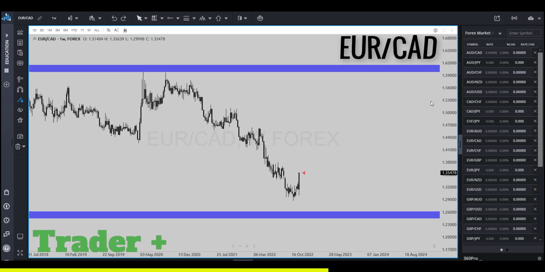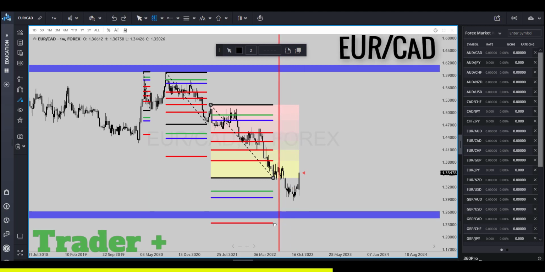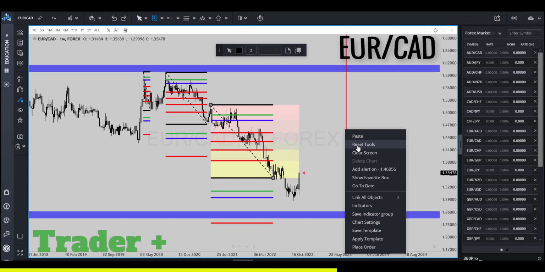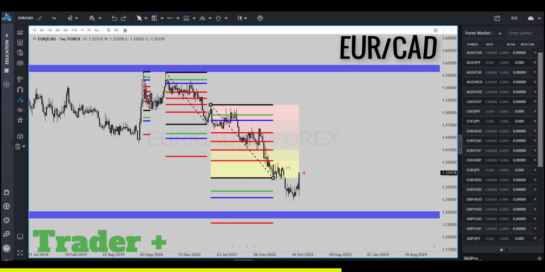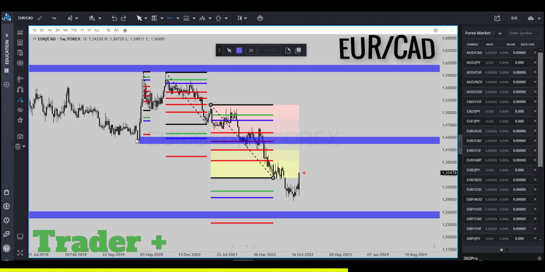This is the weekly. Let me see if I plot Fibonacci. All right, cool. So this makes sense that this market still has room to fall. That does not mean that we might not pull back first. So for me on this one, I would be a bit cautious. I'm not interested in selling until this market gets up to around this area here.